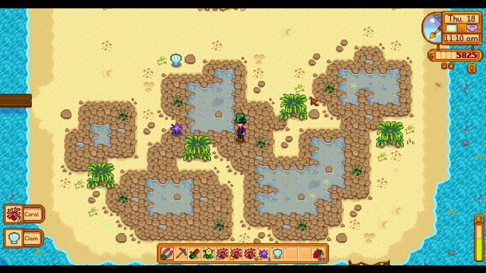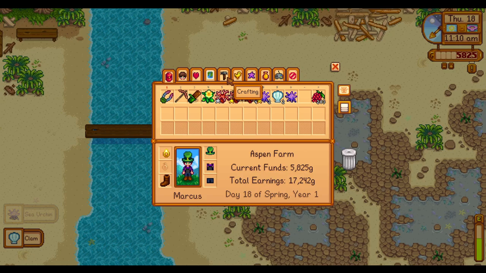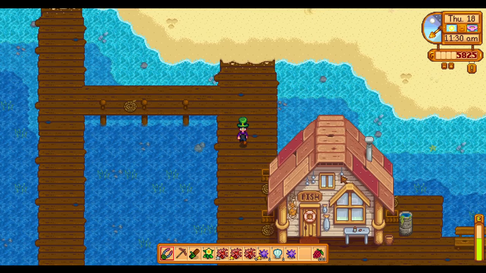And I think I'm going to just sell, because these don't, do these count towards the shipping? I don't think so. For some reason, I always think that Beach Forge does when it doesn't. We'll still put one in the shipping bin regardless, just in case, so there's like some hidden achievement or something, I don't know. But yeah, then we'll sell the rest to good old Willy.